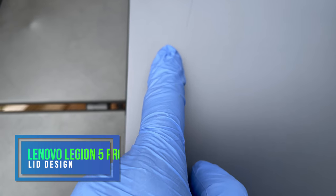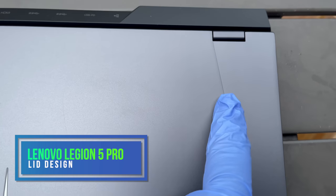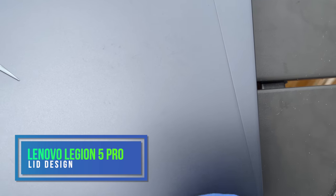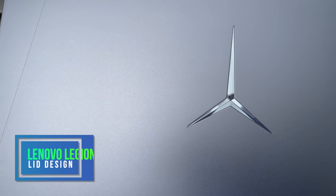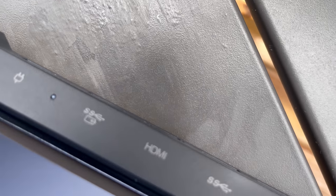The lid of the Lenovo 5 is very smooth to the touch. It has a small angle that runs from the back display hinge to the front corners on both sides. You can feel a ridge that is very slight. In the middle of the lid is the Legion logo that is very shiny depending on the light. The color of the lid is charcoal gray that sometimes looks darker depending on the angle and lighting. The front of the lid has a lip that makes it easy to open with one hand.